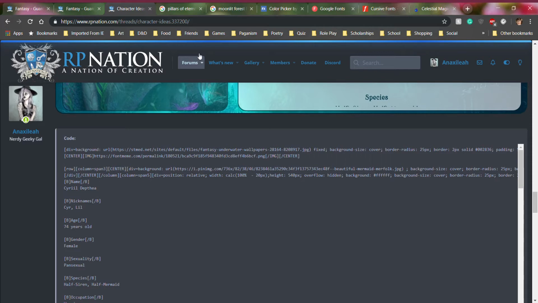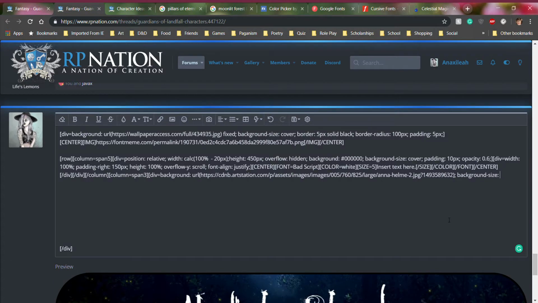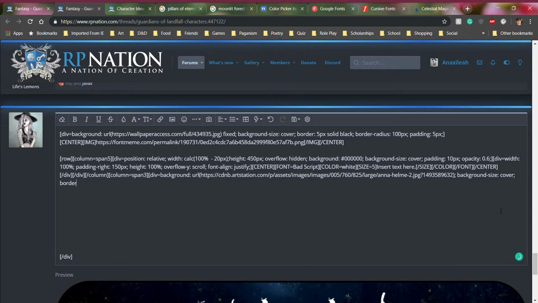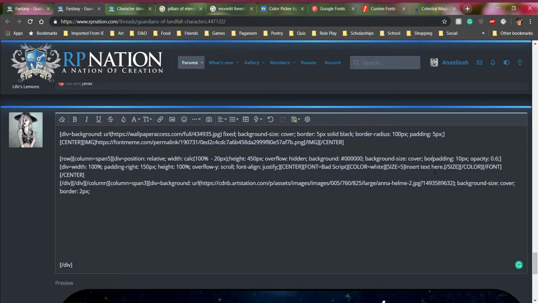Yes, so it's still cover. Just treat them all the same. It's easy to remember that way. And then border, I want it to be the same as the background, but maybe with a thinner border. Also, you can give a border to your text box too, so I'll do that too. Just give it a border.